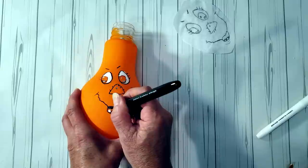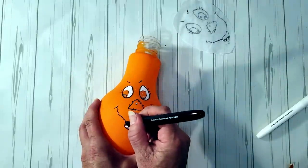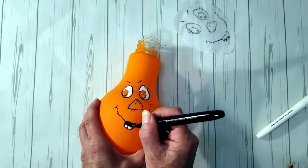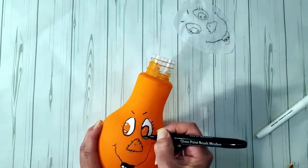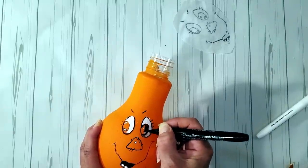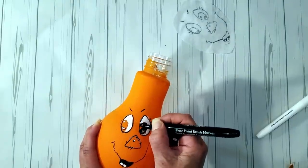So you can see that I actually used my black marker and just went over everything to make it darker. So now I'm just going to start painting inside his mouth. Now I'm going to use the black marker to fill inside his eye. You can see I put little white dots right in between the eyes and the little one on his nose.